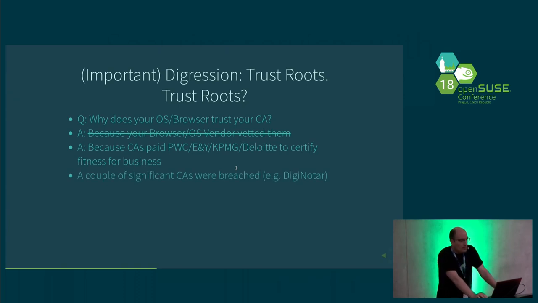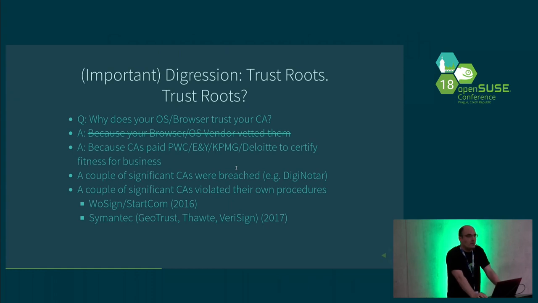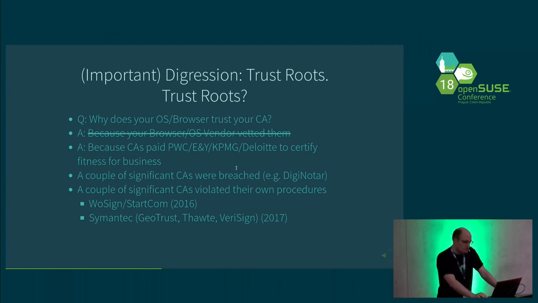There were quite a few CAs that were breached. The most prominent breach is DigiNotar back in 2011. Then we had the WoSign.com disaster, who actually breached the policies set out by themselves, along with browser vendors and other CAs in the so-called CA/Browser Forum. And just recently, Symantec — with well-known brands like GeoTrust, VeriSign — lost all browser trust. Essentially, Symantec is now out of the certificate business. So a lot of people need to go somewhere else and spend their money. The question is: do you really need to, or can you just use Let's Encrypt?